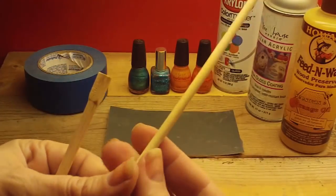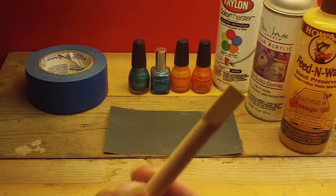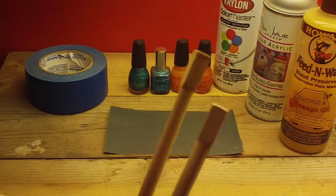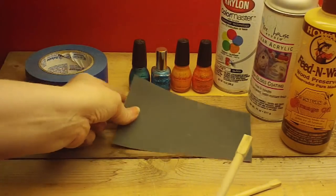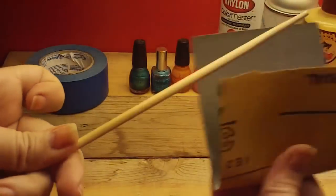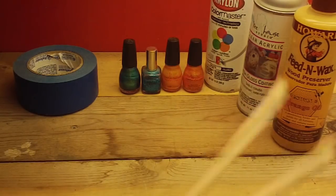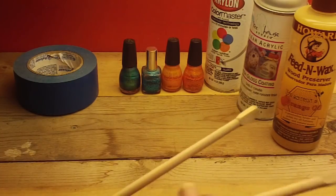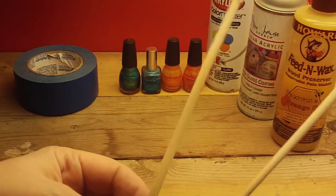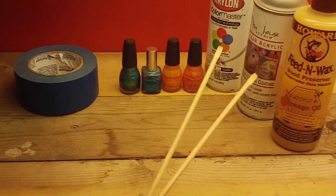Now we need sandpaper, because we're going to put these in our hair and we want them to be as smooth as possible. If you'd like to change what the end looks like, you can try to sand off the corners. I have a Dremel but I think I'll just leave them as is since I haven't messed with it much yet. Basically all you want to do is sand it fine. So we're sanded. Why did we sand these? Well, one, it makes the paint stick better. But the most important reason is that we don't want any wood snags catching in our hair as we slide this in and out. You just want them nice and smooth so there's nothing that will catch on your hair or cause any kind of damage.